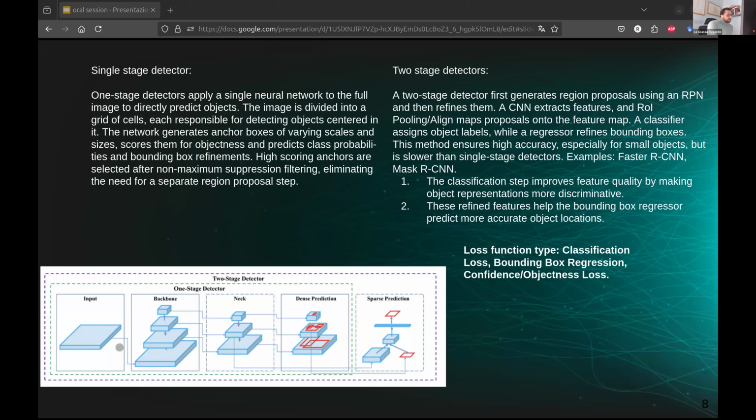This last part is responsible for refining better and more discriminative features thanks to the classification layer, and improves the main accuracy in the object detection task. But this is not a good approach for real-time detection, because it is slower than the single-stage detector, like for example the famous YOLO.